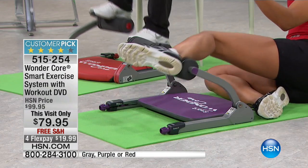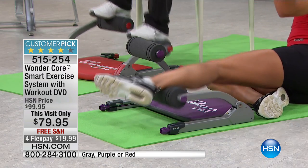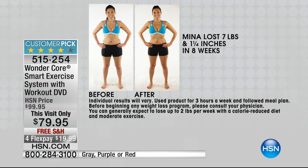When you start a workout program, what I love about resistance training is that your body will shrink. Look at the areas that we battle — the midsection, the butt. Look at Mina in two months — eight weeks. She lost seven pounds; you can see she lost inches throughout her body. You can see the difference that it makes, and that's why we know we need to do resistance training. Do it in a way that's fun, that gives you variety — and look at her waist. That can be you.